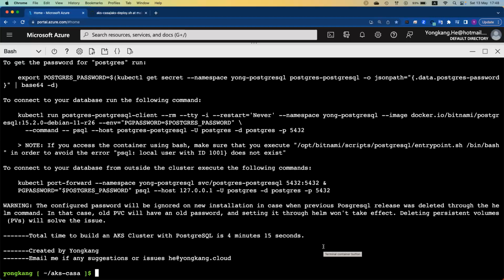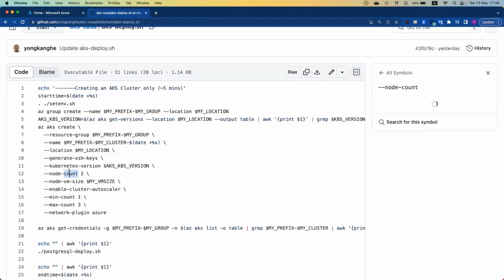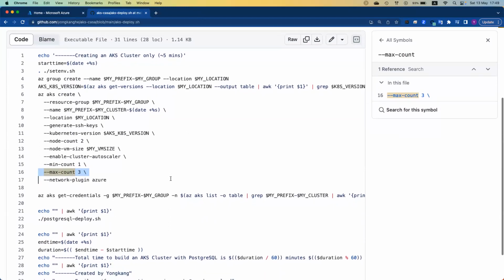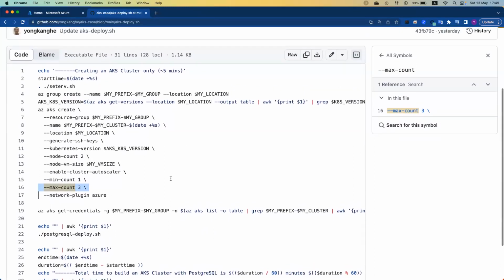For me, I actually created this mainly for learning, for people who want to learn. I don't want to maintain the desired state at all. You do have the option. By default I created 2 nodes, but you can set the minimum node and the maximum node. It is hard coded, yes.